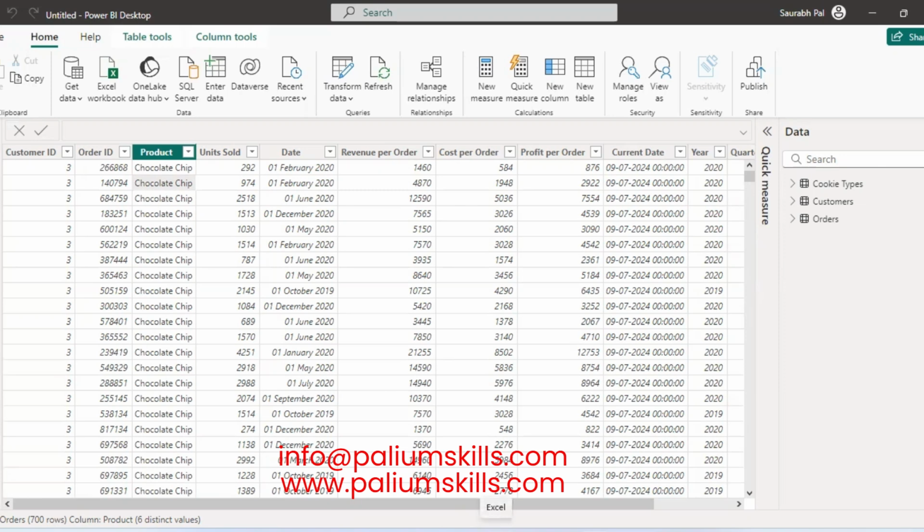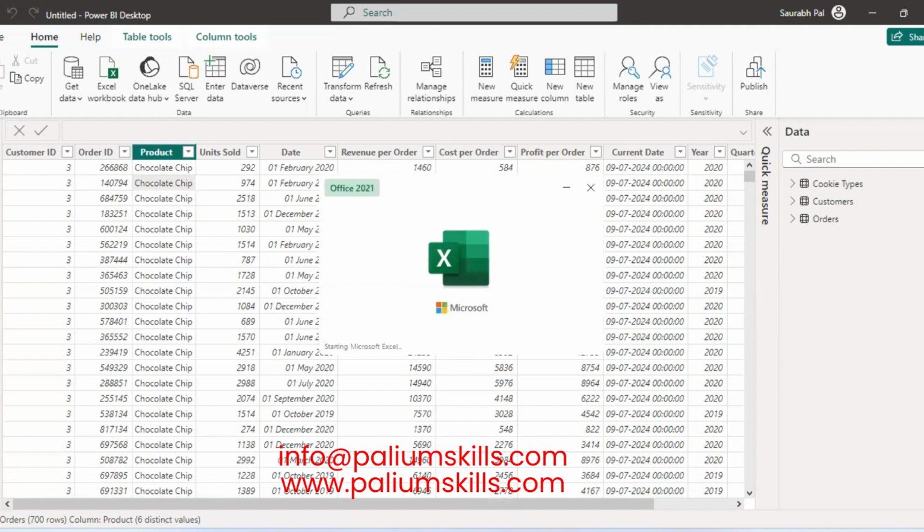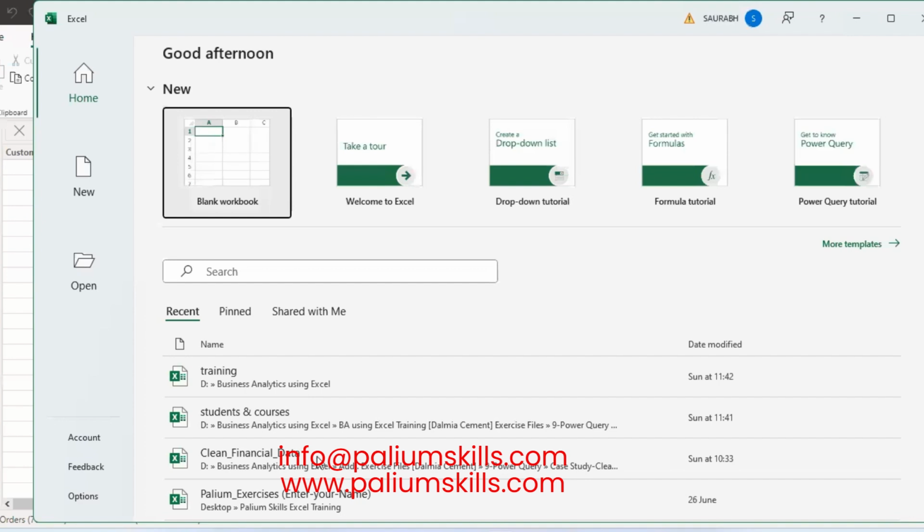This is what we do through Power BI. In case you have to do something similar through Excel, in that case, we have to use something called Power Pivot. The concept is exactly the same. We will have different tables, we'll have different columns, we'll create the relationship. You can create calculated columns, you can create measures. Everything remains the same.